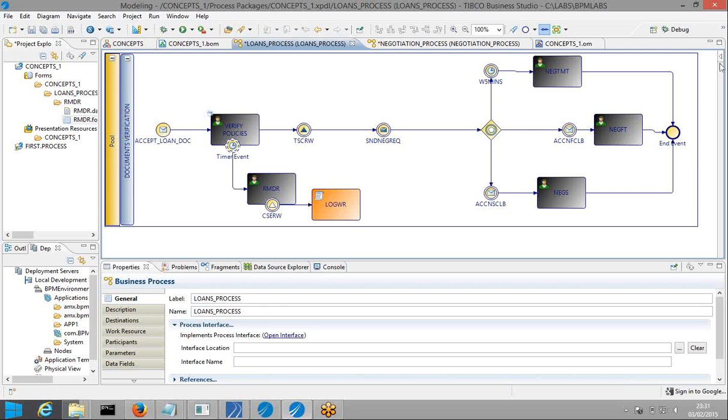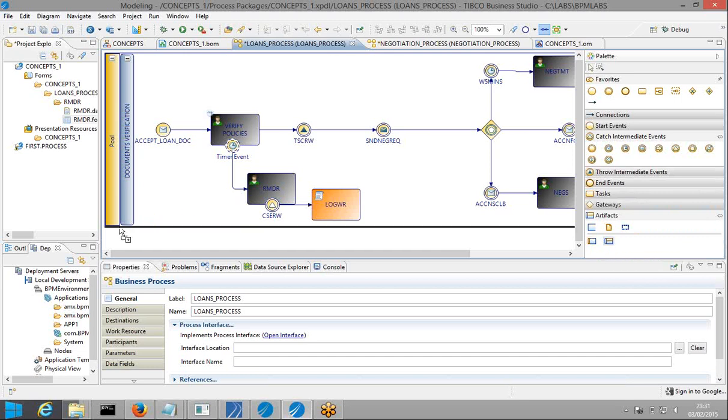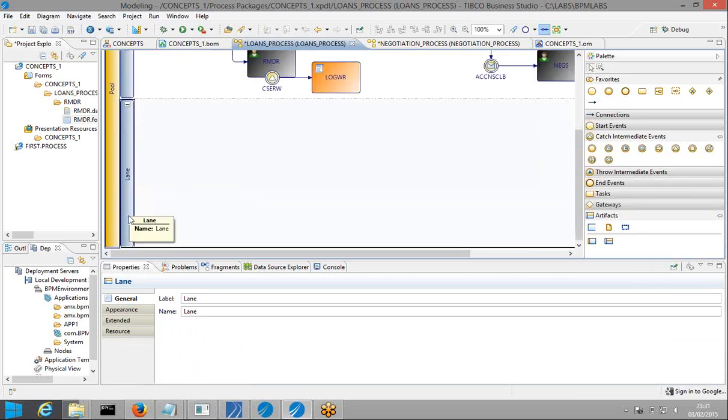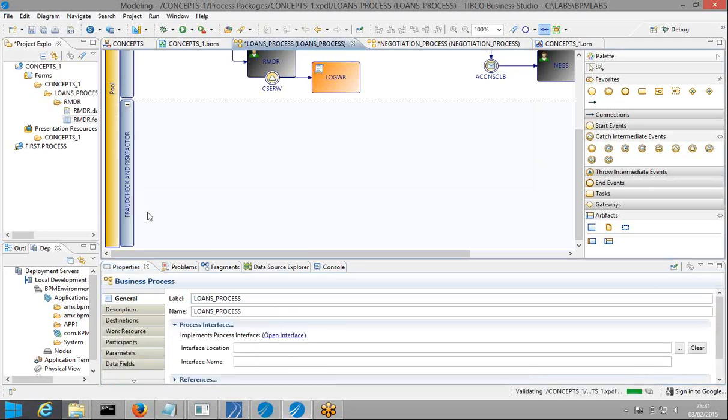Similarly, I will configure one more lane. Here we'll be performing fraud check and risk factor.